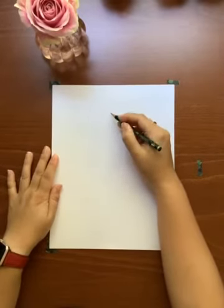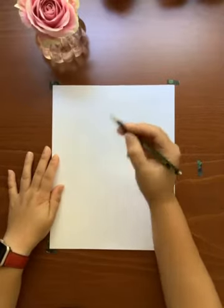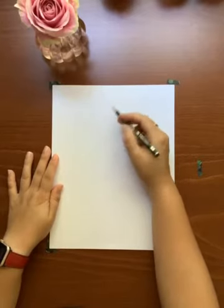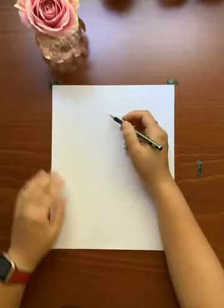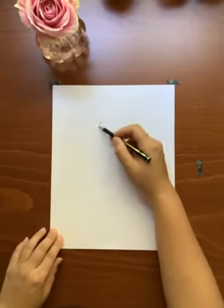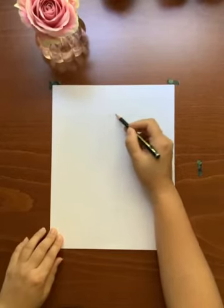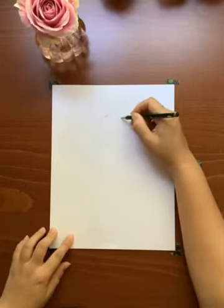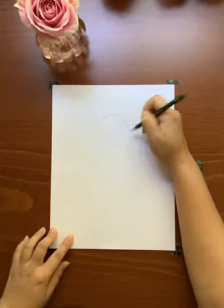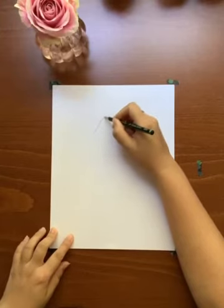So what I'm going to do is I'm going to start right here, and remember, when you're drawing, be sure to sketch it out, which means don't press too hard. I'm going to go a little darker so you guys can see it on the screen, but this is what I'm going to do. So we're going to do like an upside down U shape.